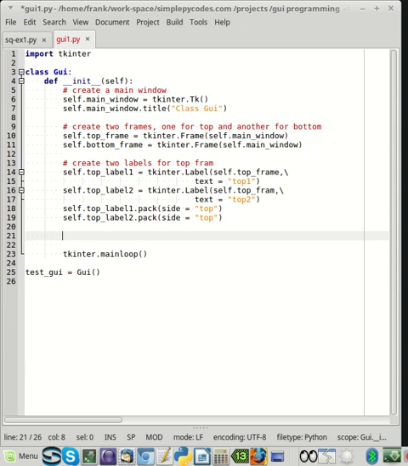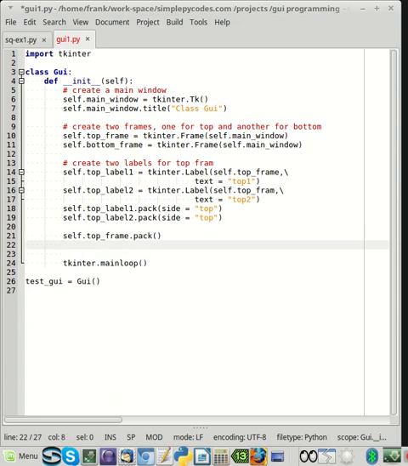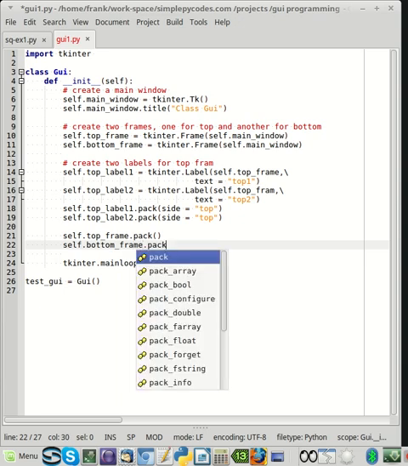And let's pack the frames as well. So how are we going to pack the frames? self.top_frame.pack, and self.bottom_frame.pack.